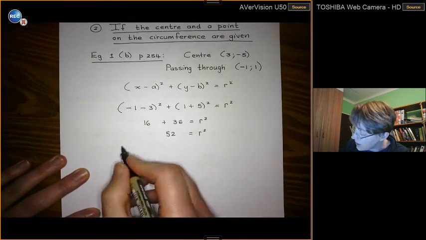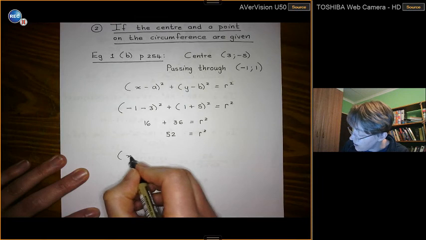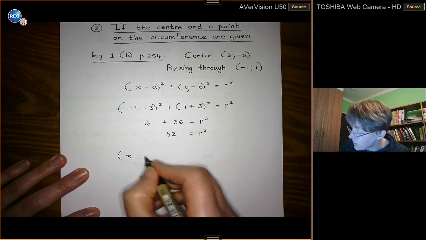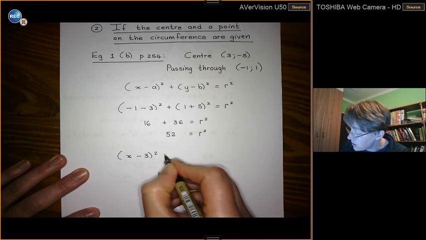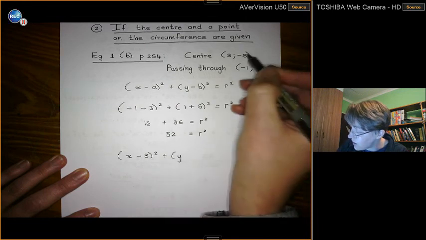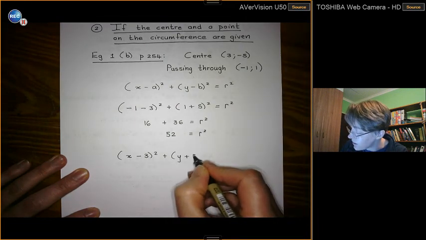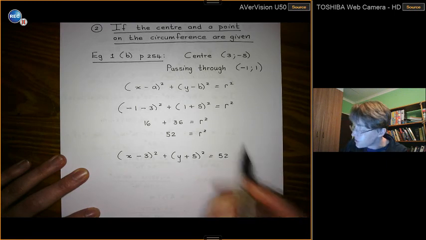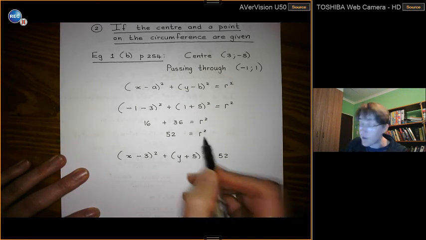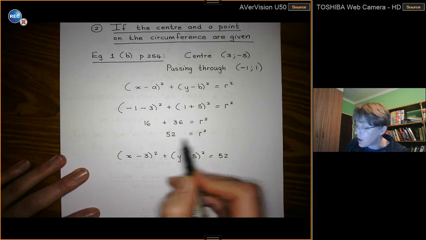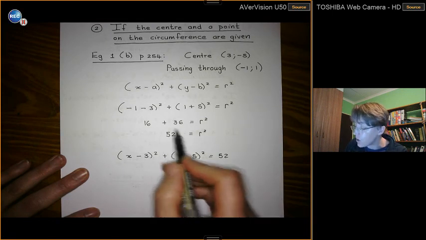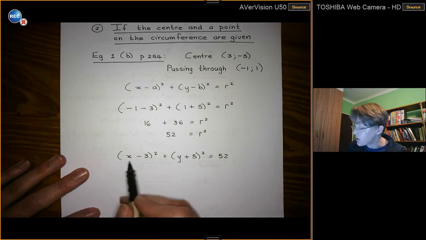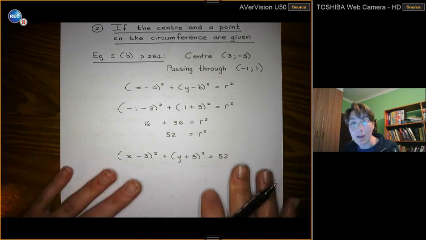And that is why I can then find the formula of the circle, or the equation of the circle: (x minus 3) squared plus (y minus -5), so (y plus 5) squared, is then, careful, equal to 52. Please note, I haven't square rooted it. If I want to find the exact value of the radius, I will square root, and then I will work this one out. But for this one, they didn't ask me what the radius was. They asked me for the formula, so that's why I keep it like that.